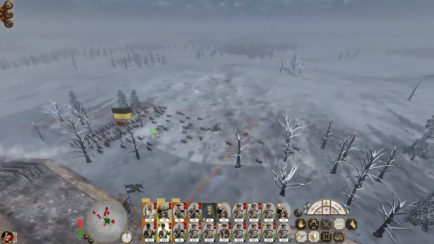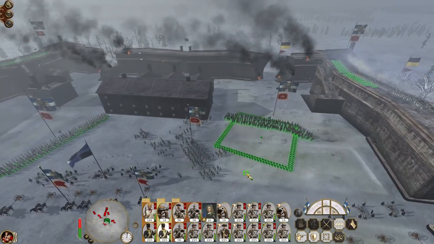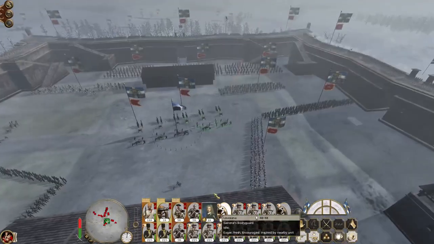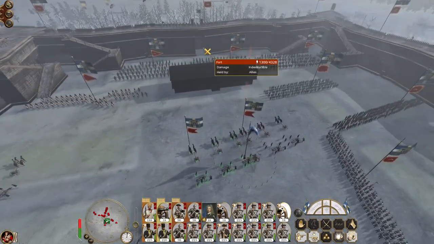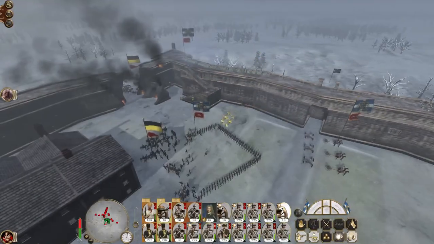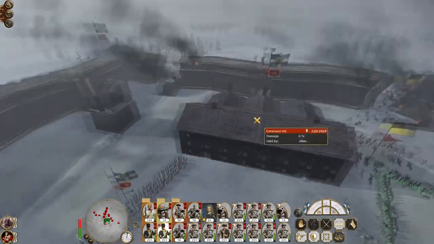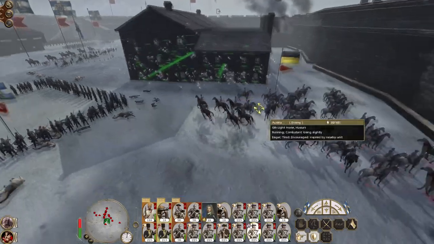So these guys need to get up front. Deploy into square, so we can knock out the initial waves. Took some friendly fire, knocked out one of our own gunners. As long as the square holds, and these are engineers, so they're better in close combat. And these guys can fire at will, so they'll get some shots into the enemy.